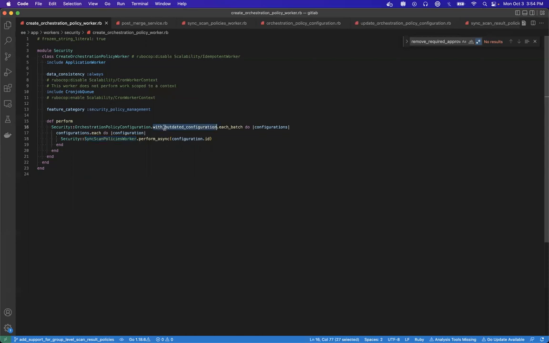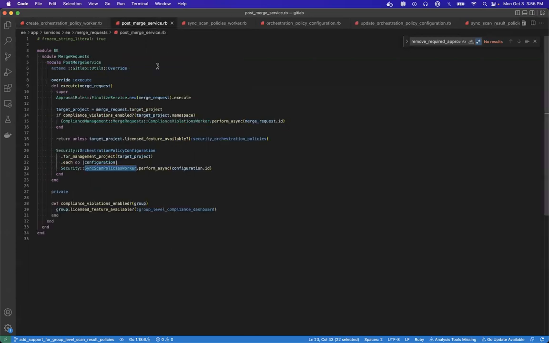One is whenever the create orchestration policy worker, running every 10 minutes or so, finds an outdated configuration, it's going to call this worker. The other is when a merge request is merged on a configuration project, we also call it for all the configurations related to this configuration file.